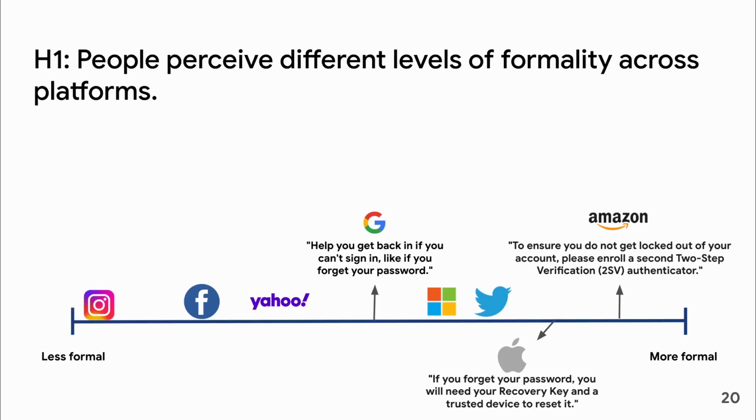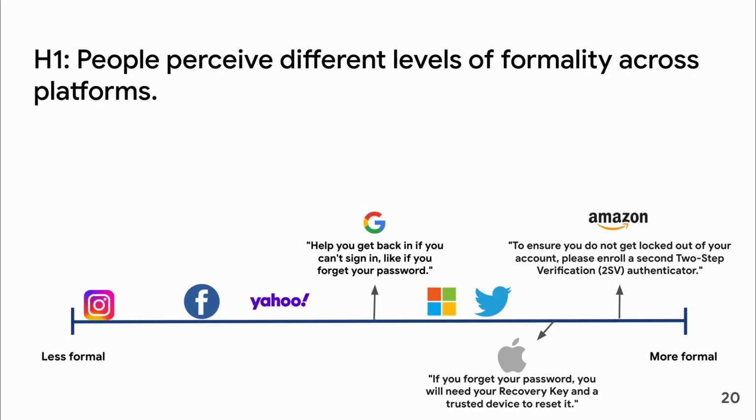Let's view our results. First, we confirm a hypothesis that people perceive the formality of security prompts as different across companies. In our regression model predicting formality, we see that both platform of origin and prompt length have significant main effects on perceived formality. Age and education also play a role, albeit with less significant main effects.